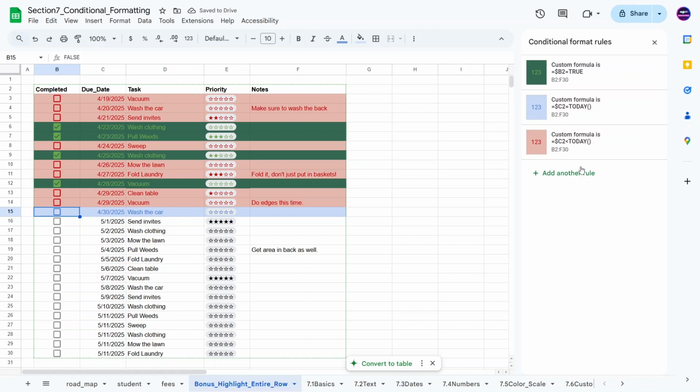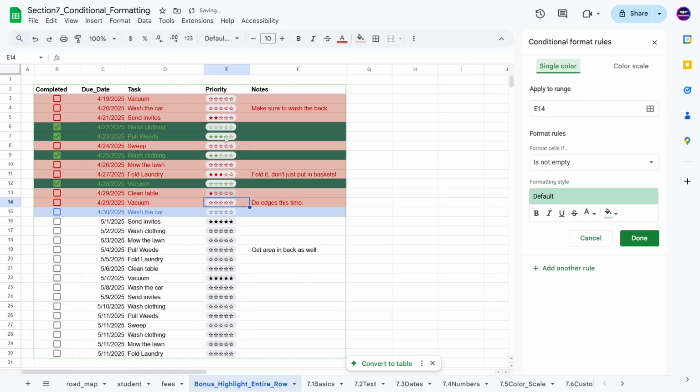Maybe you want something to show if the priority level equals 1, 2, 3, 4, or 5. You can see if you have 1 star, it will equal 1. This is a type of smart chip. 3 is going to be 3, 5 is that, and if it's none of them, it's blank. So you could add another rule for these ones. Now let's just do this one, E2 to E.